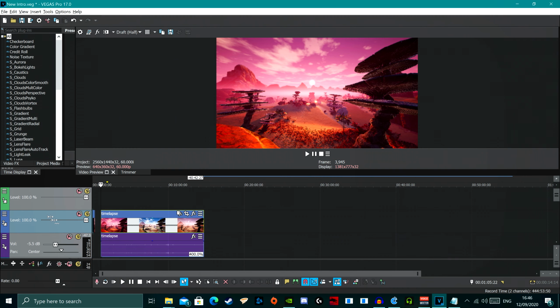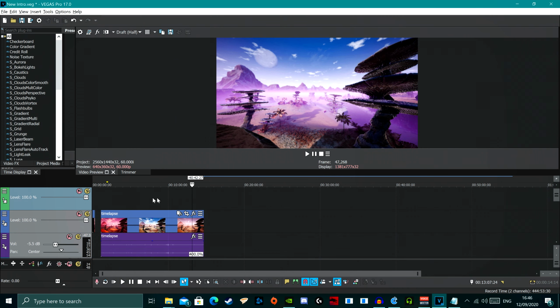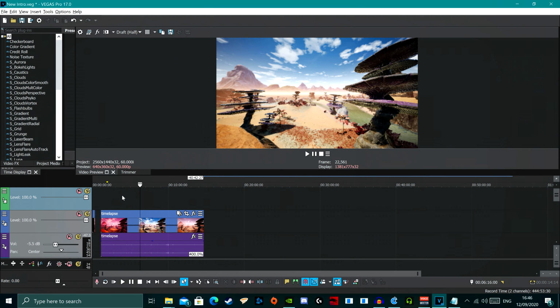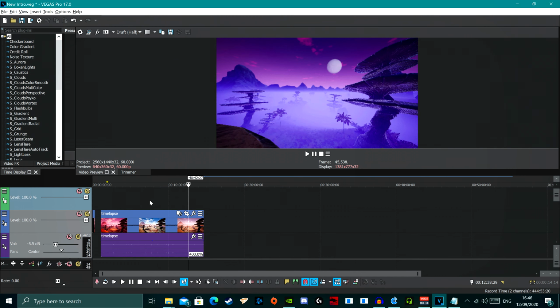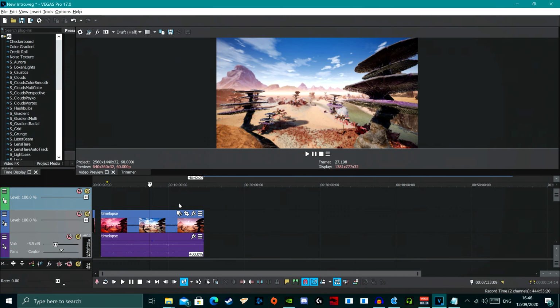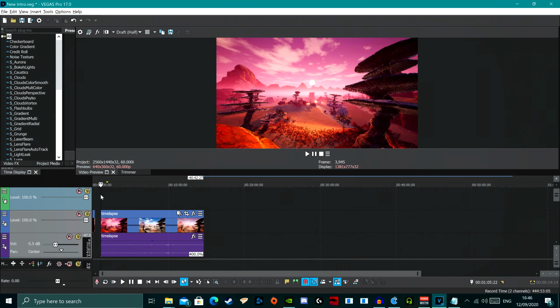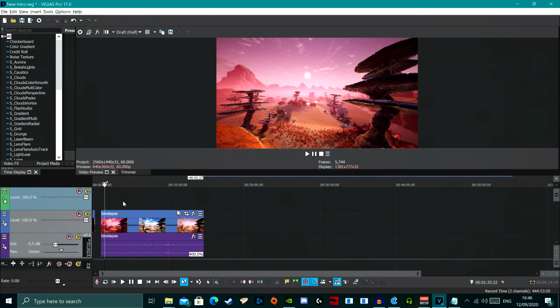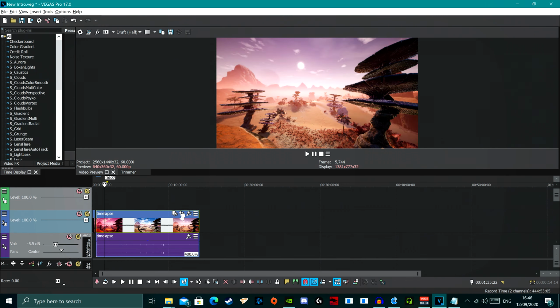But the problem is there are limitations to this. It's not such a bad thing if you're doing basic things like slowing down a gaming clip. But if you're aiming to achieve a time lapse and you want it to be even faster, it's not really ideal. The other problem is that it's left me with nearly 15 minutes of video, and I don't really want to make a long video like that. I only want it to be a couple of minutes long.